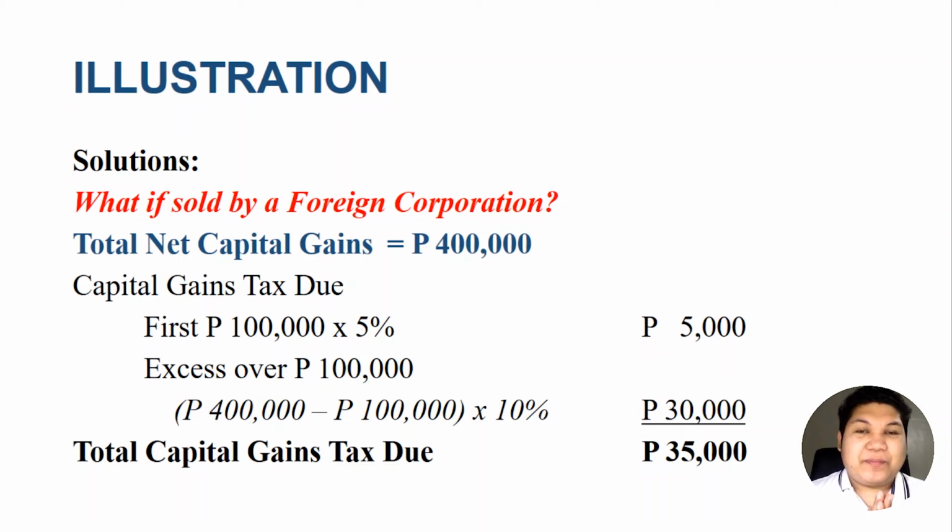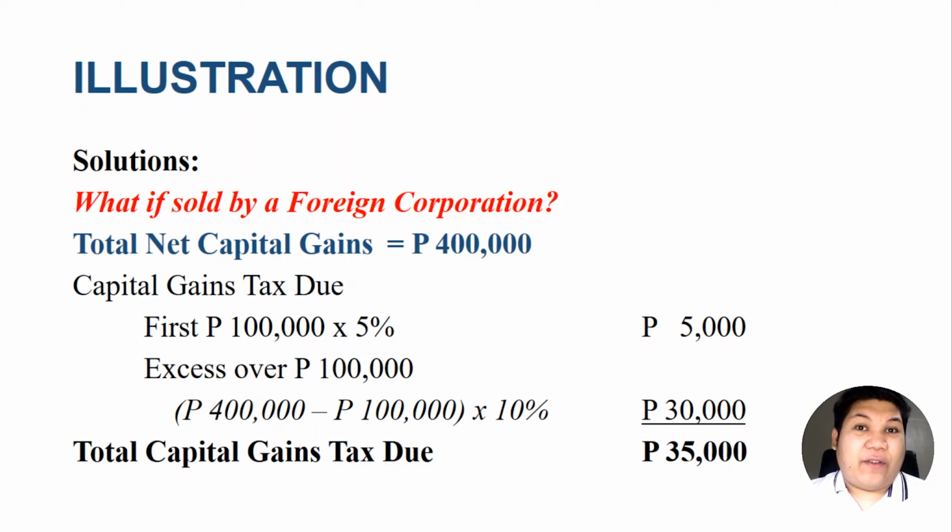That's it. So remember, for the sale of shares of stocks traded in the local stock exchange, or in short, listed shares, those are subject to 6/10 of 1% stock transaction tax. And if the shares sold were unlisted shares, or those shares which are not traded in the local stock exchange, the tax applicable is the capital gains tax, which would be 15% if the seller is an individual taxpayer, whether resident citizen or non-resident citizen or resident alien, and domestic corporations. Okay? But the capital gains tax would be 5% or 10% if the seller is a foreign corporation, whether resident foreign or non-resident foreign.